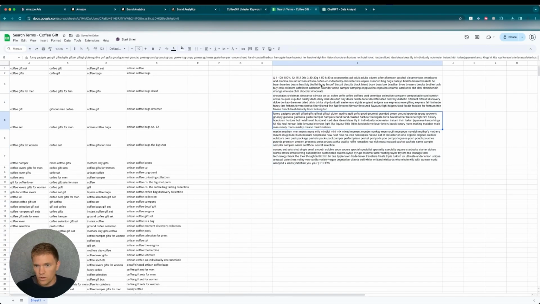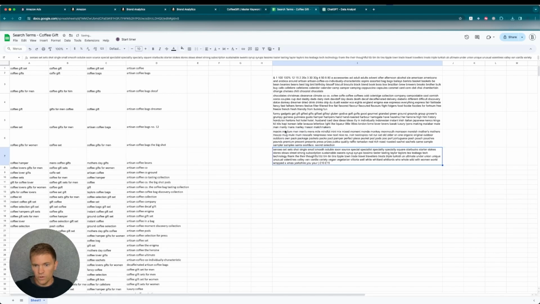So now what I'm going to do is go through and sense check this. I would remove things like numbers unless they're relevant to what you're selling. You can remove the numbers, any sort of terms which are filler words like with, of, that sort of thing.